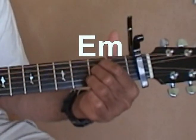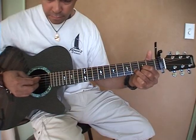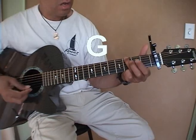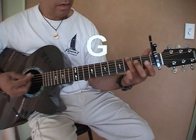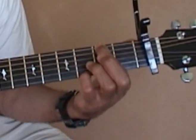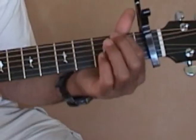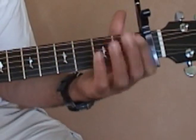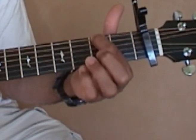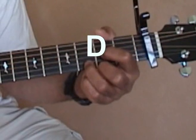E minor, D — just picking through the D things. And here you're going from G, alright? You don't have to go through the whole chord, it's not happening. But then go to an F-sharp note. This is a G note, this is F-sharp, this is F, then that will be the E string. So G, F-sharp, and then A chord, and D.